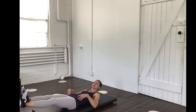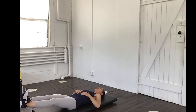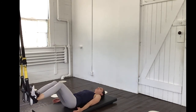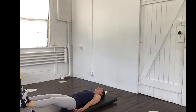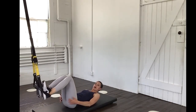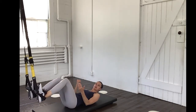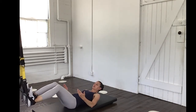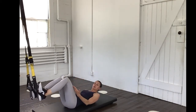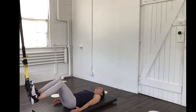Again, we have progressions as we do for the other exercises. So right now, I'm going to keep my tailbone down, my rib cage wrap, my abs tight. And I'm going to exhale and pull my legs in for a hamstring and then press them out long. Now, exhale to drag them in and then lengthen them out. And as I'm dragging them in, I'm pressing down into my foot cradles, keeping my feet flexed and my legs in their parallel alignment. So this is your very first progression, nice and easy.